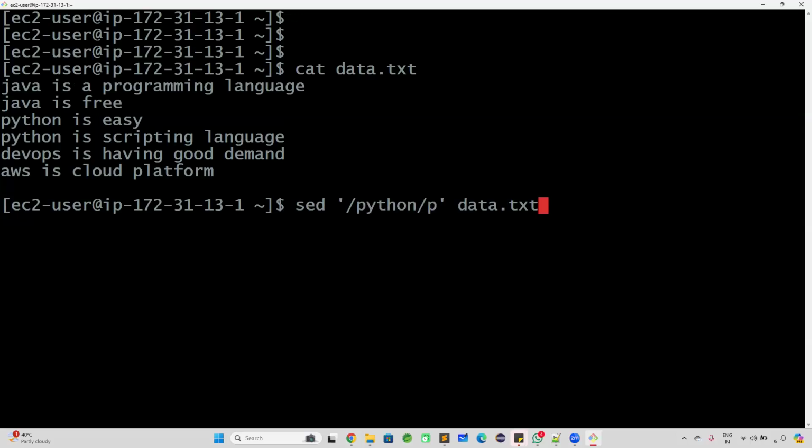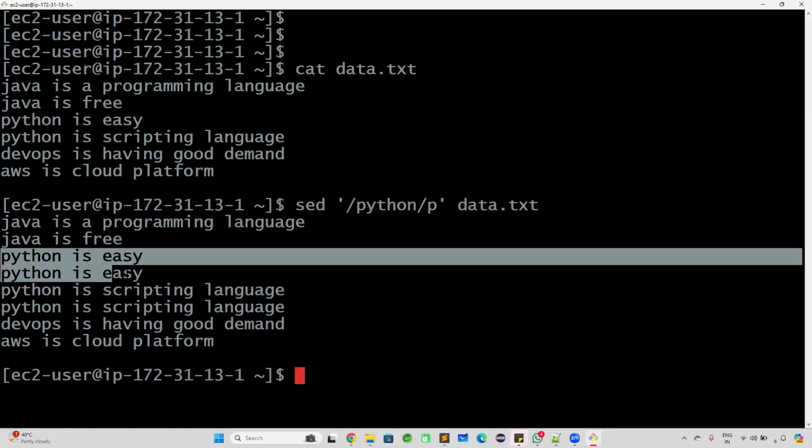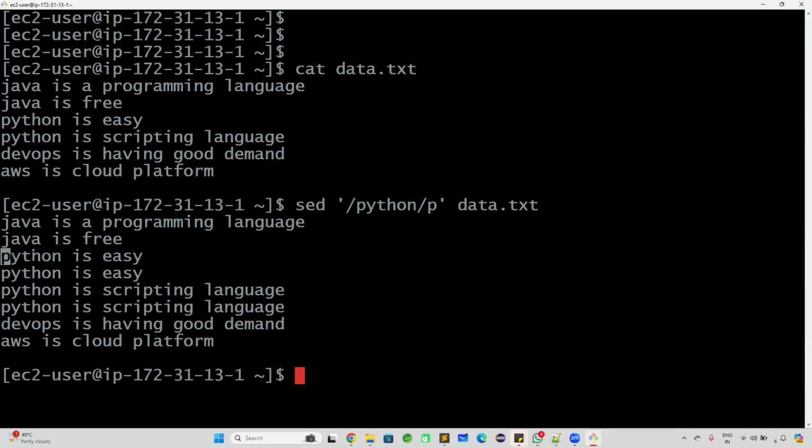Sed command /python/p data.txt. Wherever Python is available, it is copying that data. Every line is duplicated. The Python is easy line is duplicated. Python is scripting language is duplicated. Let me do this, /python/d.